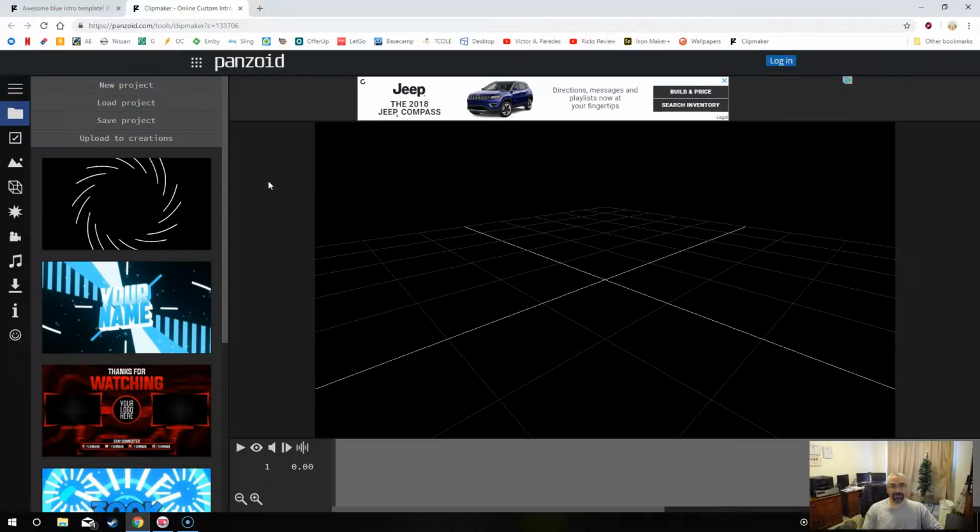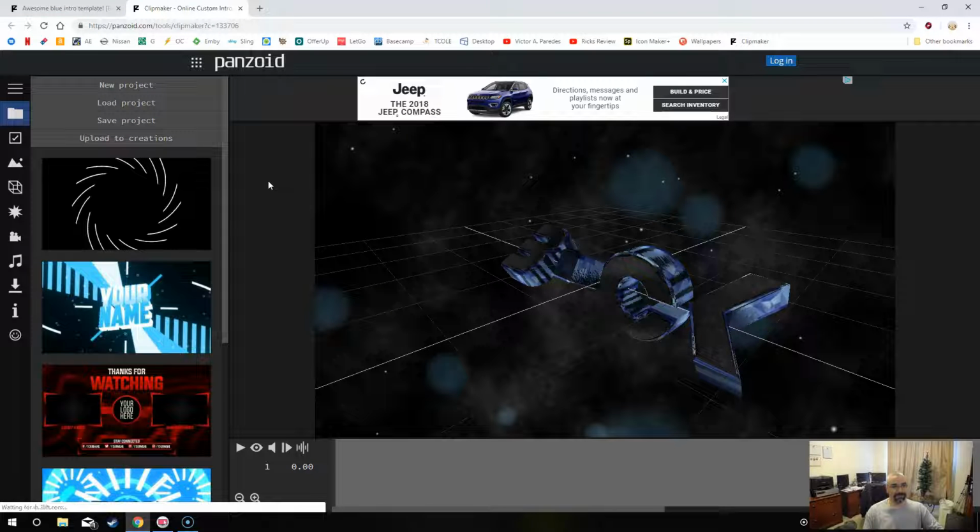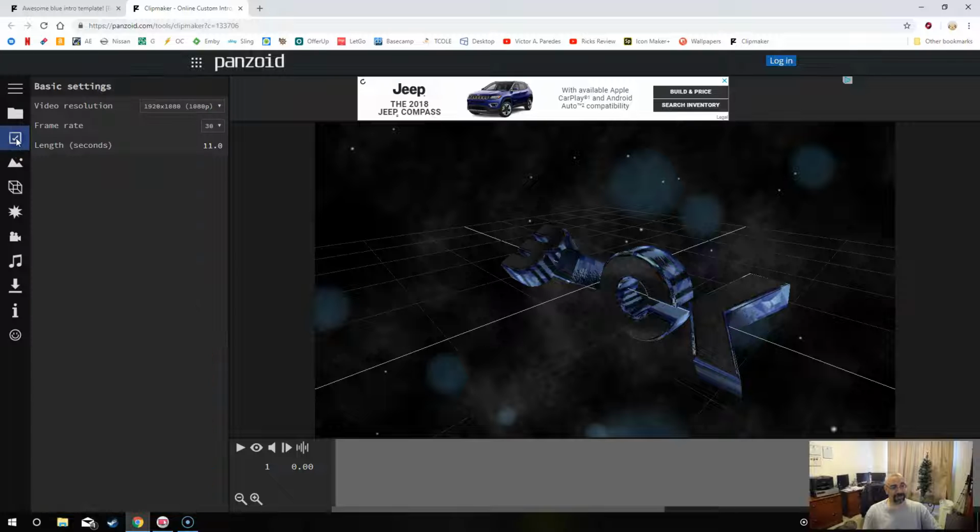Go to clip maker. You're going to have to wait for it to load. Some of them load up really quick, some take a little bit longer to load depending on how much RAM you have. In this case it says back. So you're going to look for the word back when we get into that section. But first you want to click on this box right here with a little check mark in it. Make sure you're at 1920 by 1080, nothing larger. We want to make sure we're at 30 frames per second. You can go 60 frames per second, but it's kind of overkill in this case.